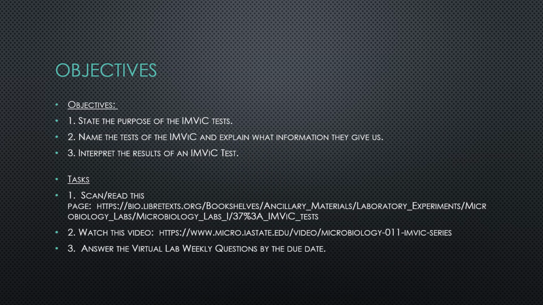Objectives for this week are to state the purpose of the MVIC tests, to name the tests of the MVIC and explain what information they give us, and finally to interpret the results of an MVIC test. You'll accomplish this by scanning the link listed under number 1 on your tasks. This is a summary of all of the tests and the chemicals that are used while getting the results. Then you'll watch the video that I've posted from Iowa State. It's a really detailed video, very interesting, very useful, and I think it clearly explains what you're doing.